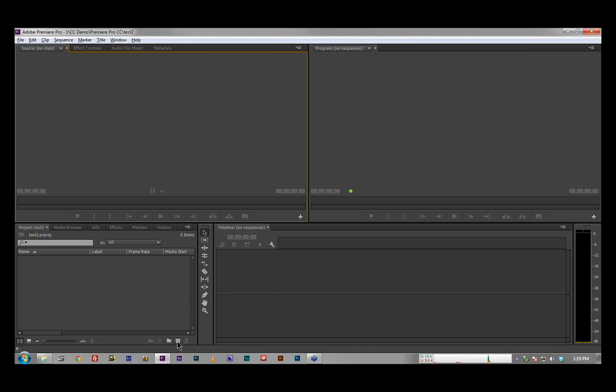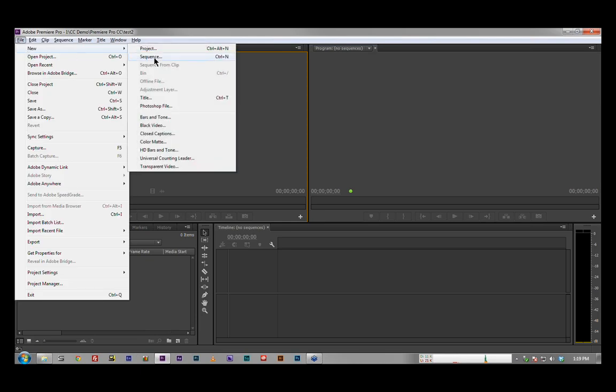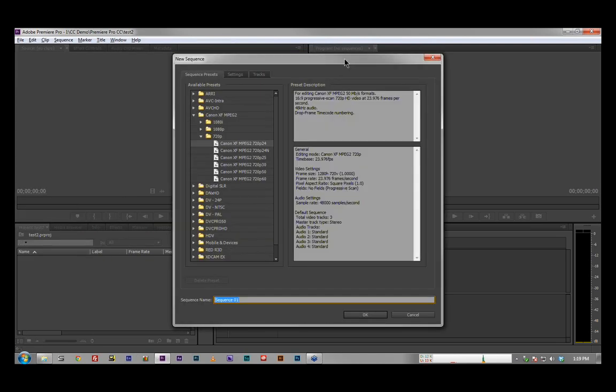If you want to, that sequence dialog box is down here in the new item, that little page icon, or I can go to File, New, and create new sequence, or press Command-N on the Mac, Control-N on Windows. And then you get this dialog box, which to some people is a little bit difficult. It can be a bit of a science project because there's quite a few choices in here.